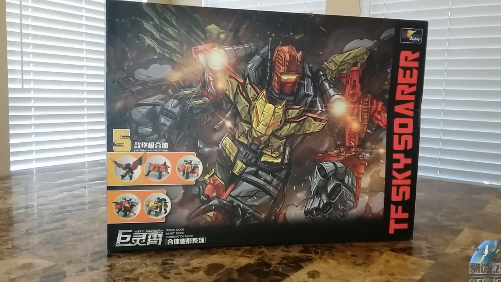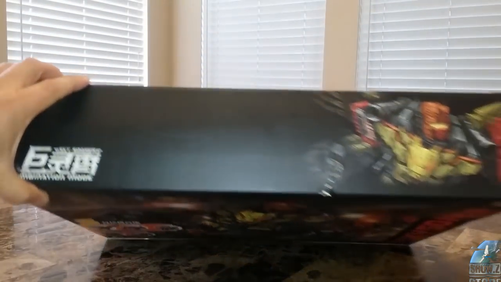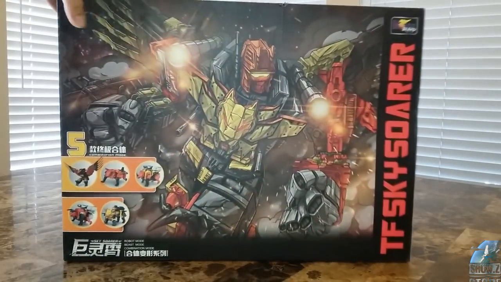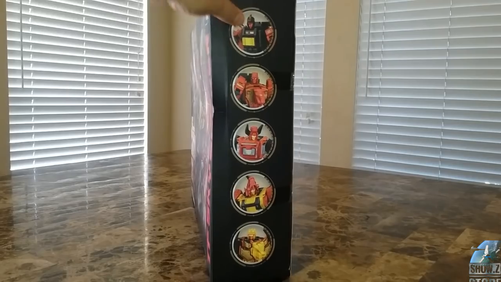Alright, so here is the box, and a couple of good things I want to point out about the box. First of all, this is a complete set. You're not going to get individual boxes, individual releases. They did sell them individually and eventually came out with a box set, which is what I prefer. It's also original artwork on it, and it is not a copy of the Hasbro Power of the Primes box. It says on here, the Sky Soarer, and it shows each individual character.